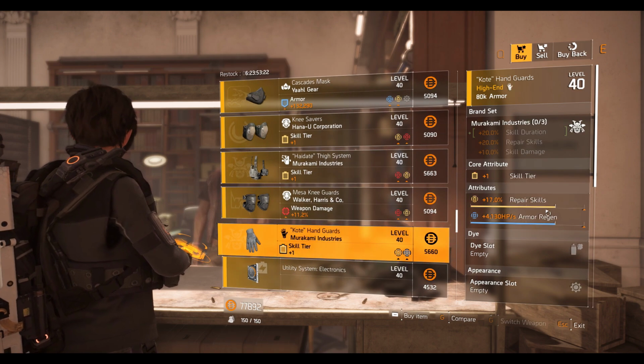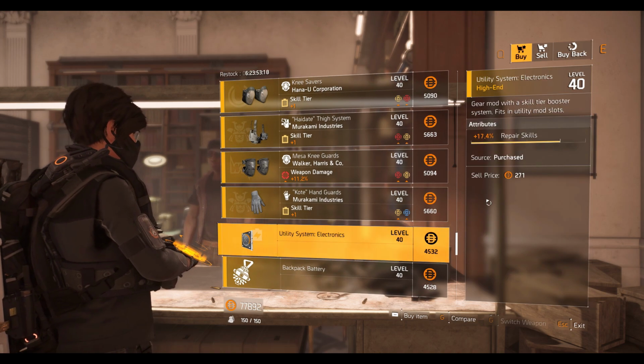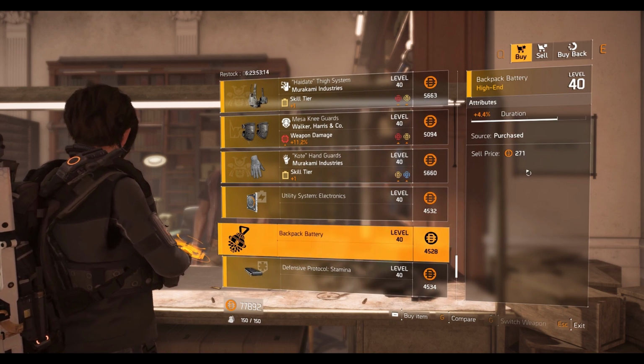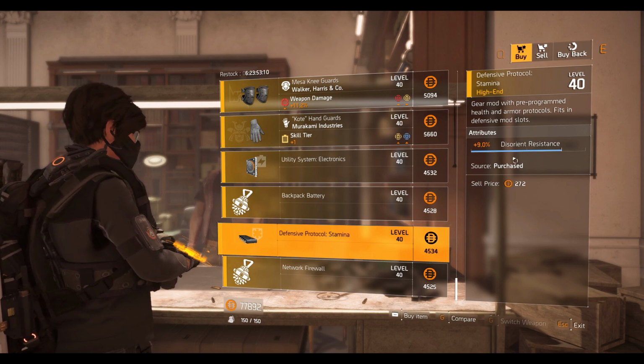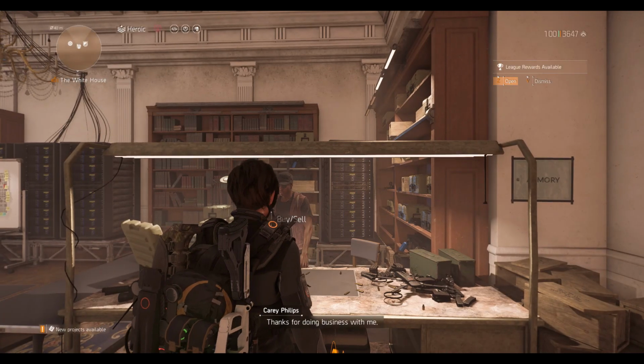Murakami gloves with 17% repair skill for 4,130 armor regen. A utility system mod, which is 17.4% repair skill. Then we have the Hive mod, which is 4.4% of duration. Defensive protocol mod, which is 9% of disorient resistance. A Hive mod, which is 7.9% of health damage. So that's it for the clans vendor.